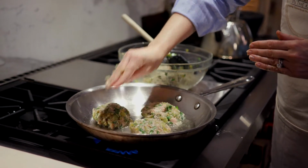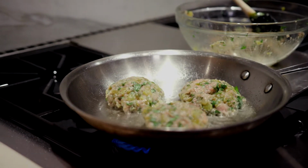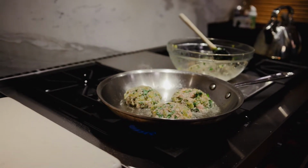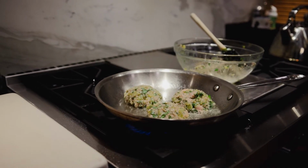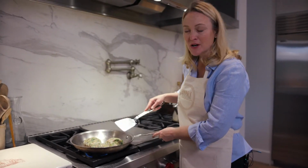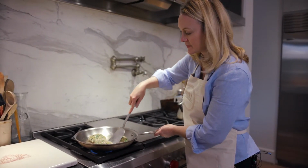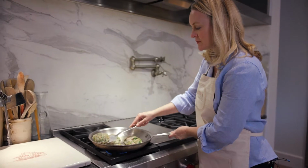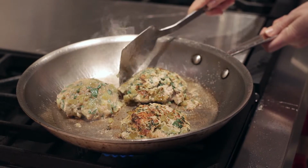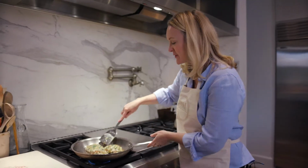Be careful when you add these because the oil will pop up a little bit. It's hot oil that's cooking our meat and working its magic. Once you see this opaque whitening around the edges of the burger, you'll know they're ready to flip. It's okay if a little piece of burger gets left in your pan. These are so lean that they tend to stick to whatever they're cooking.